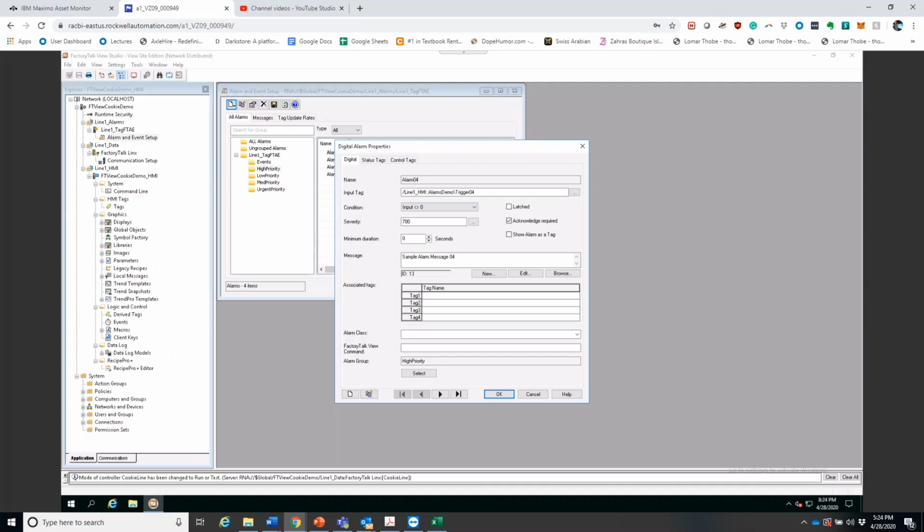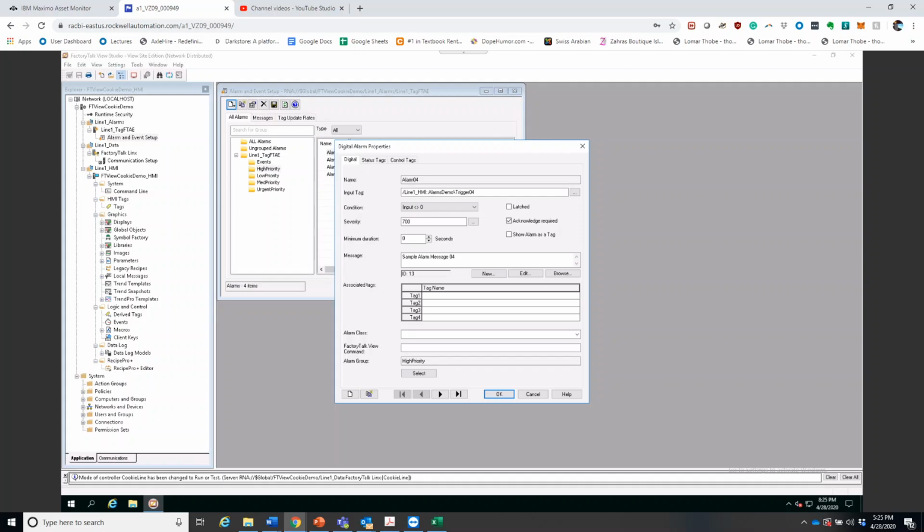Live data clients can read and write to alarm tags to monitor the change in alarm state. Status tags. Status tags allow you to keep alarm state changes synchronized with the programmable controller. For example, if you assign a tag to the acknowledge status tag, when the operator acknowledges the alarm from the alarm summary, the status tag is set to 1.